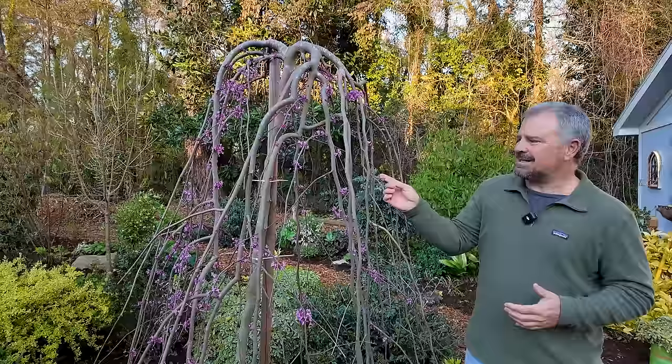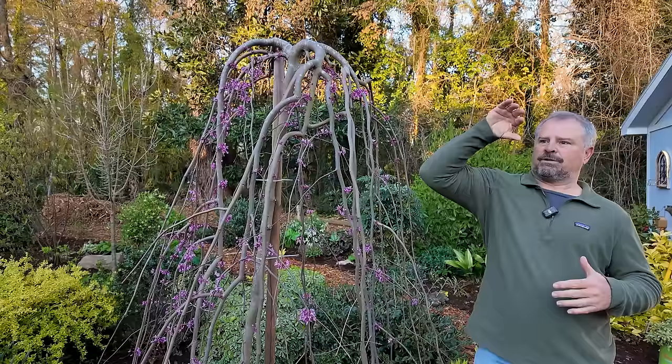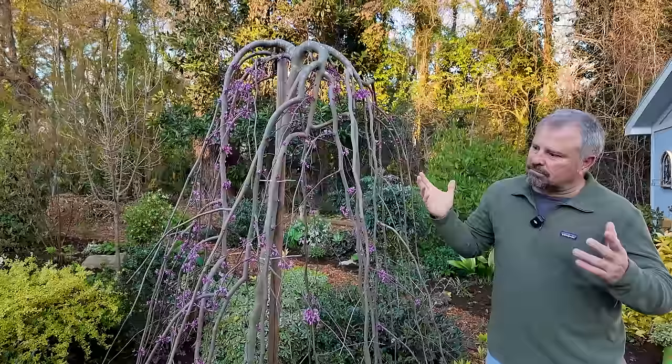It's basically going to have to be staked probably forever. You can see even up here where it's not staked to the post, it's got a little bit of a lean in it. If I unstaked it tomorrow, I think it would be really weird looking by the middle of summer. That's okay — no big deal because it's such a central focal point to this bed.